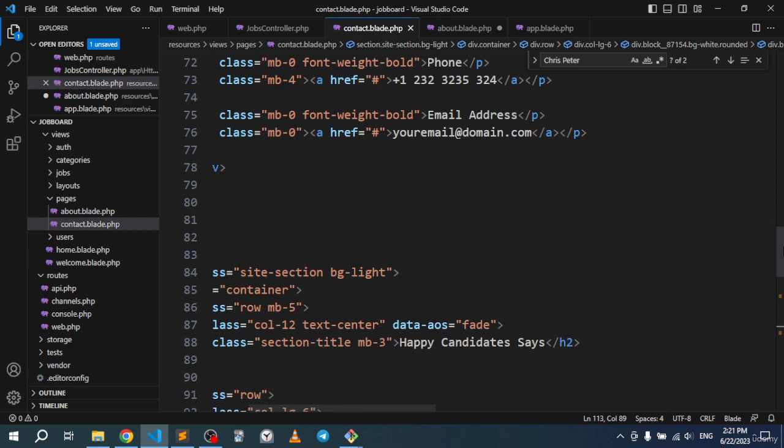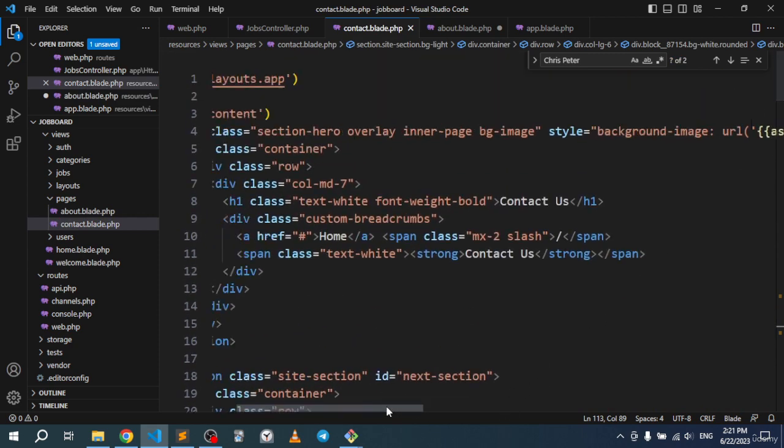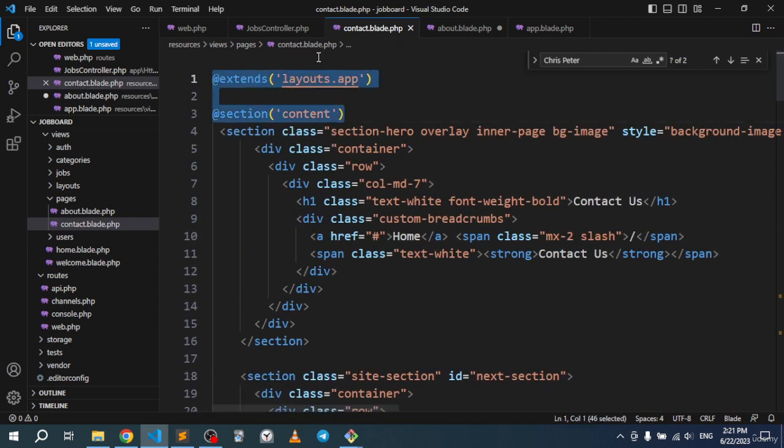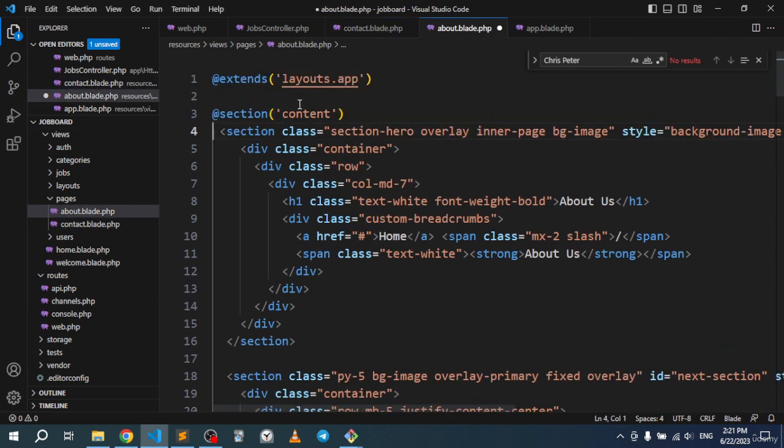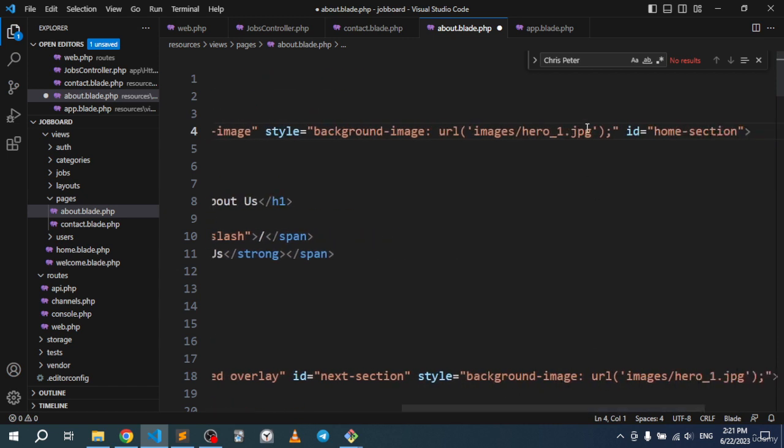If we go to the contact, and if we just copy this, we go right here, paste. So yeah, we go right here.